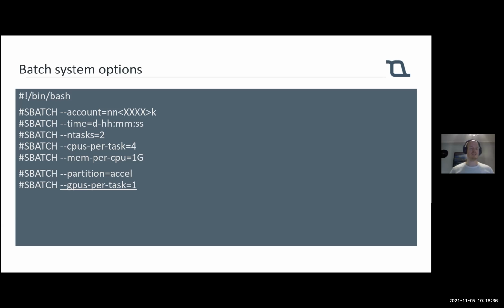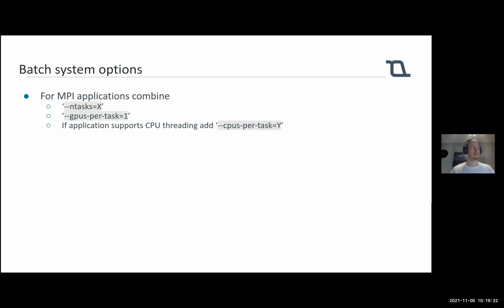If we instead used GPUs per task, then this would be correct for both our scripts. So if we ask for 1 task, then we get 1 GPU. But if we then later change our script to ask for 2 tasks, we wouldn't still just get 1 GPU, we'd suddenly get 2 GPUs, and that's probably what we intended. And we see that in most of the software that is already supporting offloading, if they support MPI as well, they expect 1 GPU per rank. So I think a good rule of thumb is, if you're asking for GPUs, use the option GPUs per task to get that.